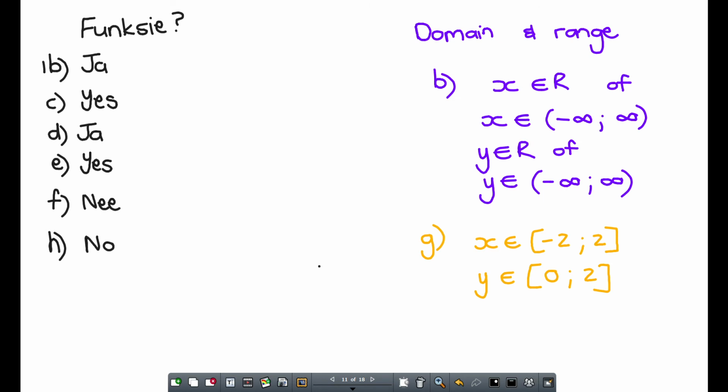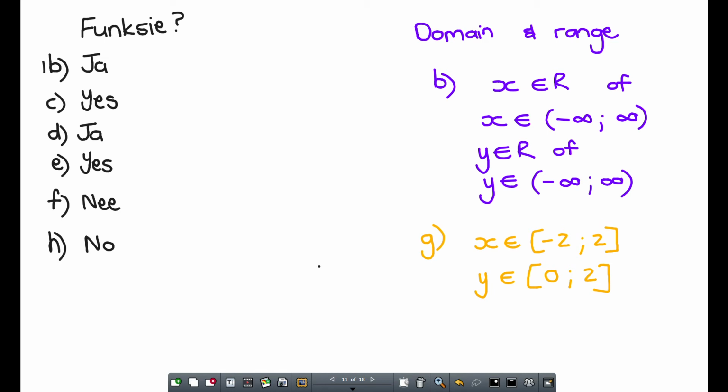By 1B tot H, sal jy sien, ek het daar net vir jou gesê ja of nee. How did you test whether that is a function? We used the vertical line test. Nee, jy kon lekker jou liniaal gaan neersit het en net skuif oor jou boek. And see, does it touch the graph once or twice? Nee. Goed. Wanneer is dit nou weer 'n funksie? Wanneer hy hom een keer raak. Okay, when is it not a function? When it touches twice or more than once, could be 3 times, 4 times, where you put your ruler.